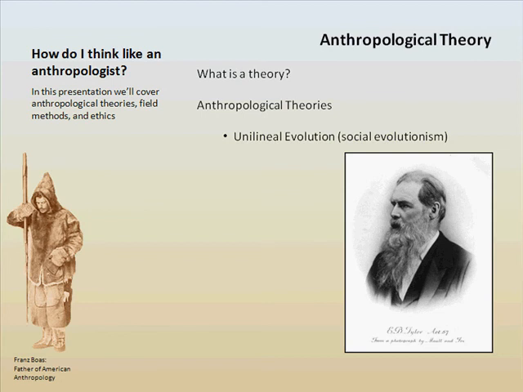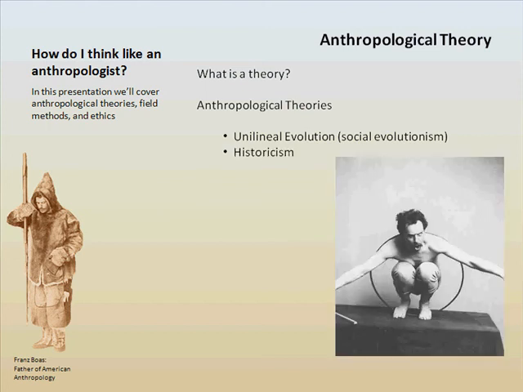So one of the reasons that it is important is because it is the first attempt to come up with a systematic method for thinking about and explaining human societies. So it's important in that sense. It is too simplistic to explain the variety in societies, so it's really been discredited in anthropology and not used at all. Next is historicism, and this was developed by Franz Boas and his cadre of students.